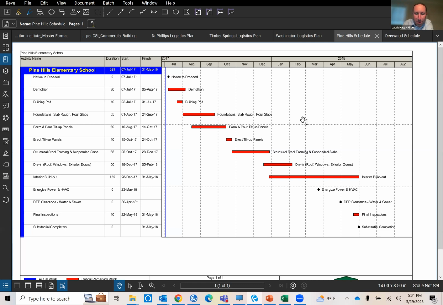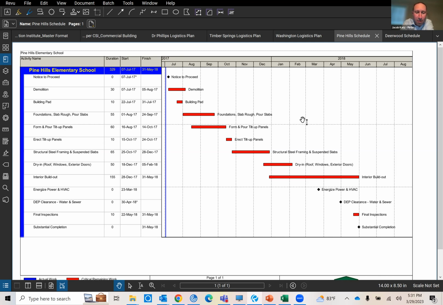So if your team is doing the Humanitarian Center or the School of the Future, some of you are doing a building edition of the future at your respective high school, this is the level of detail we're looking for you to consider and to speak with your mentor in your respective high school to get input. This is a school project that my company did. This was an early on, very simplified approach to the schedule to identify the overall duration.